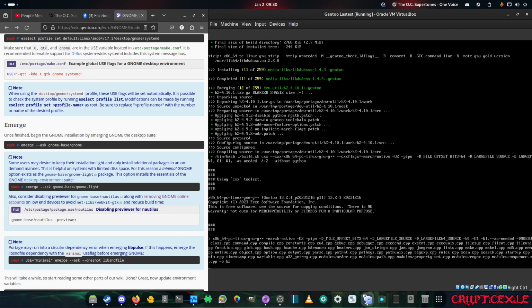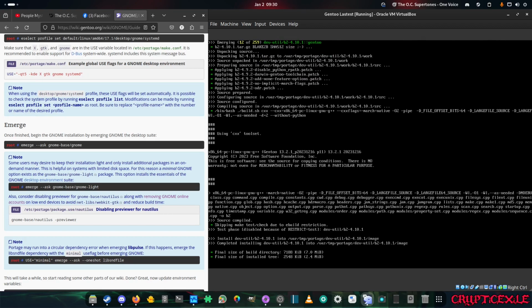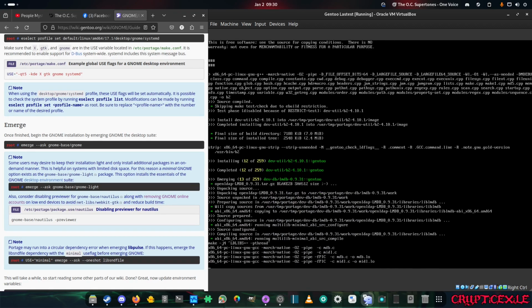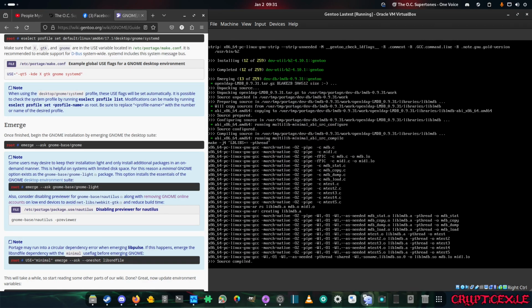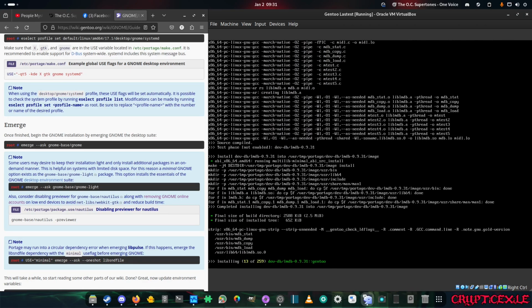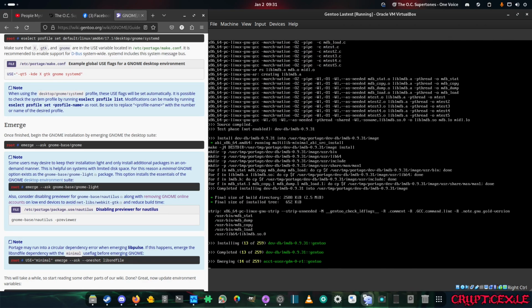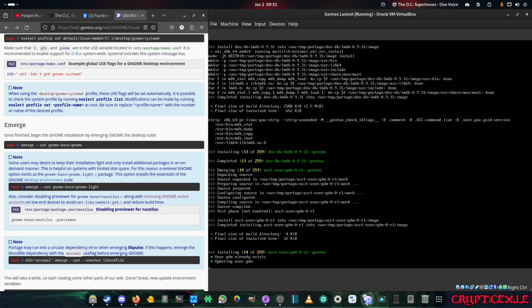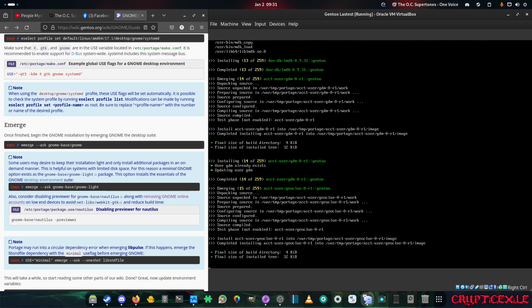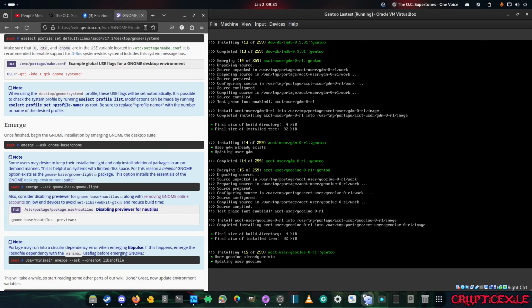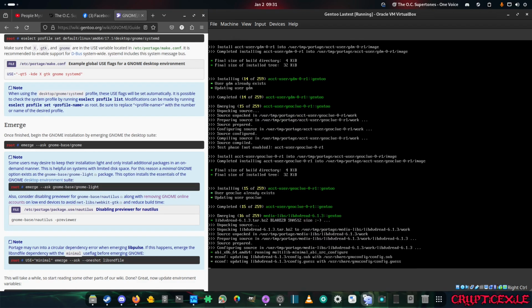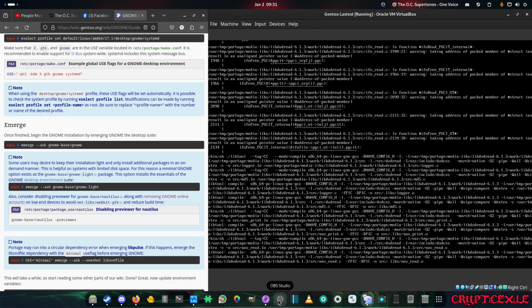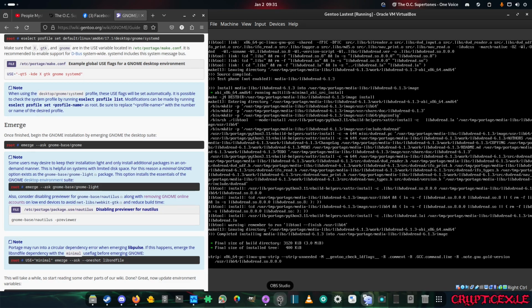It's just to play around with Gentoo. I don't really need a full-fledged desktop. I just need Gnome, and I could install this with other desktop environments or even just a window manager, but I really wanted to play around with Gnome 45 on this system. I think the light version will probably do me better. I'm going to pause this video because this will take a while, but it shouldn't take too long. I'll unpause it once it's almost done.